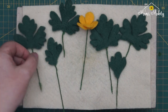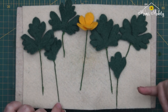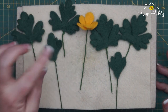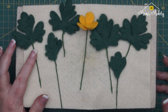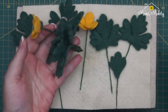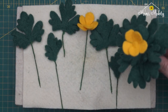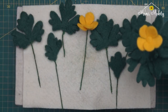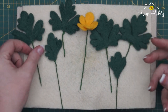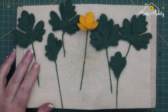All my stems are now taped up. And I haven't necessarily gone right to the ends on all of them. This is worth pointing out, I think, that this will depend on what you're going to do with this project. If you are going to do a cluster like this, I bordered this at the bottom and bent the wires so that it would fit into one of our drilled out logs. If you are just putting them into maybe a little vase or something like that, then you'll nip off your wires however long you're going to need them to be.